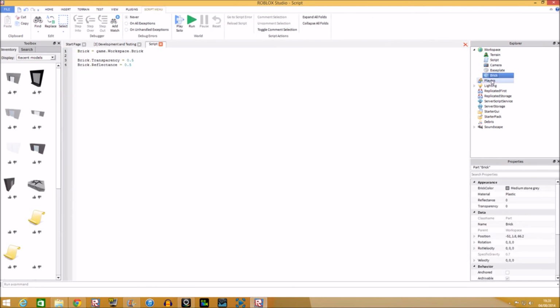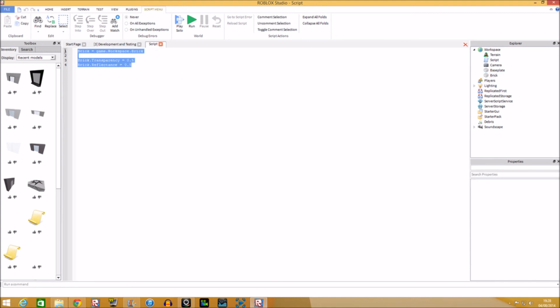So make sure you have different variables, not the same variable as you're trying to name something. So be careful on that. Basically, you could put any name when you're doing variables. You could do your name or game.Workspace.BasePlate or part or brick, as I usually name my part brick. So basically do anything with it and have a thought about it, see if you get used to it.